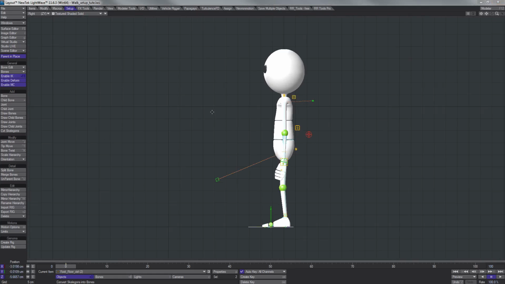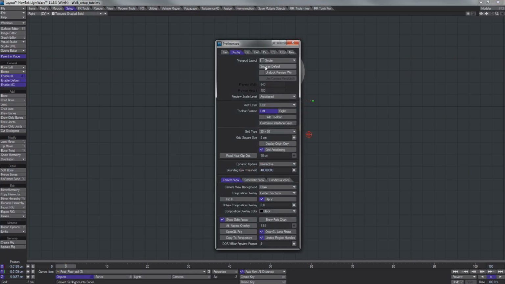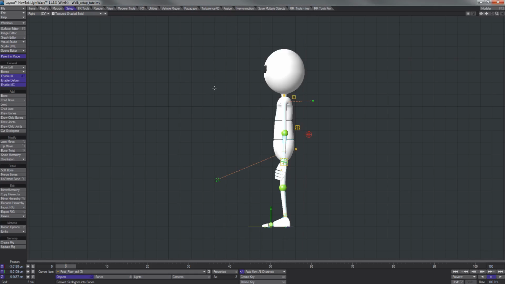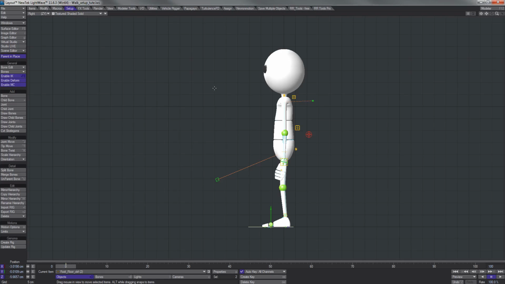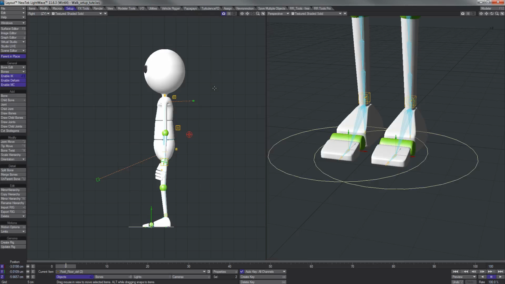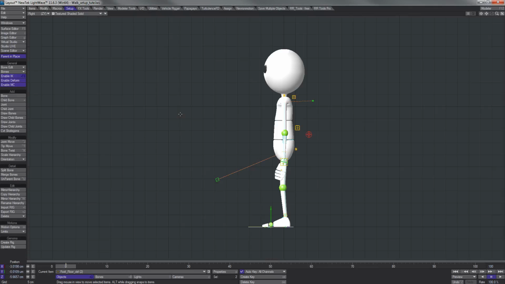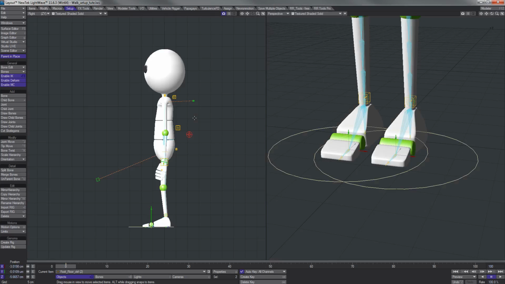Now I want to split the views to double vertical. Like I said earlier, you can do it in the display options up here, viewport layout, double vertical, or you can hit F4, and you can go back with F3, to toggle through all the different views. And much like Modeler, if you hover your mouse over the top of a particular viewport and hit the 0 key, it maximizes it, and hit it again and it goes back to a double view.